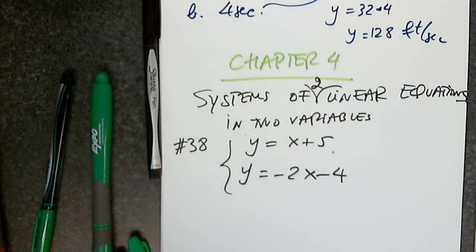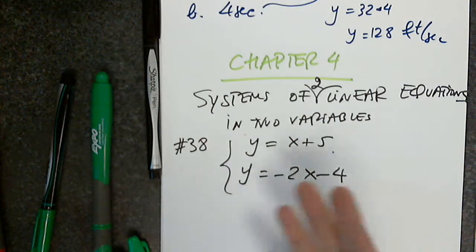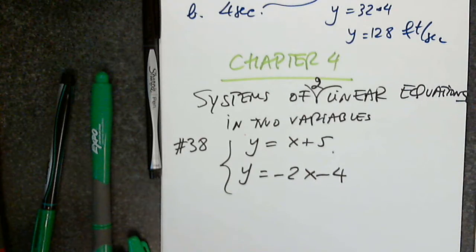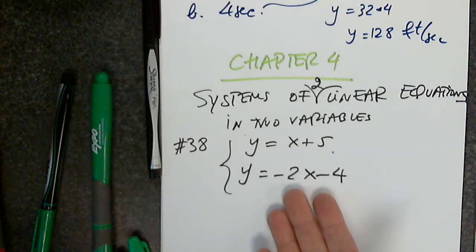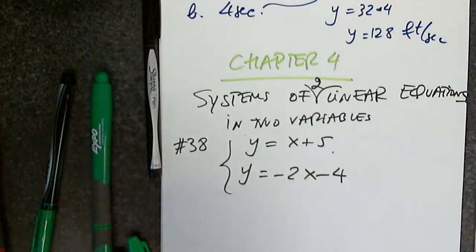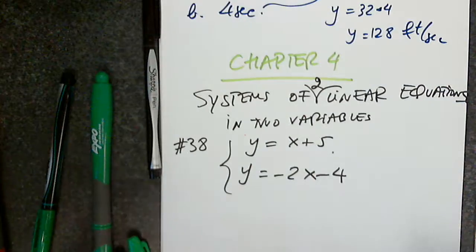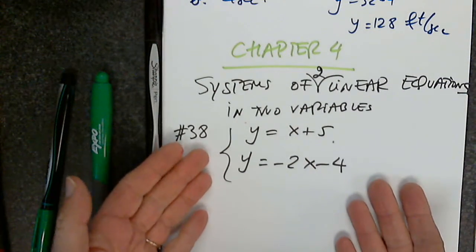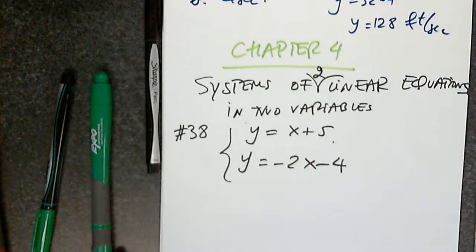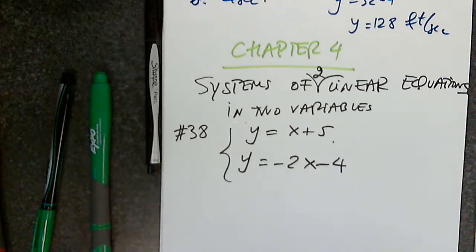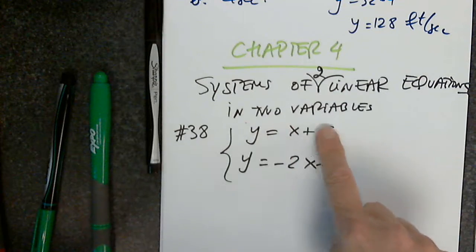Okay, what is a system then? Well, a system is just telling us, well, these 2 conditions have to happen at the same time. If they don't happen at the same time, then the system has no solutions. So if I find a solution to this, then I'll say the system has solutions, 1 or more. But if I am not able to find a solution, I'll say the system has no solutions. And we have a special name for that system. Now, before we even go ahead and try to solve this, by the way, if you graph this, how would you graph it?